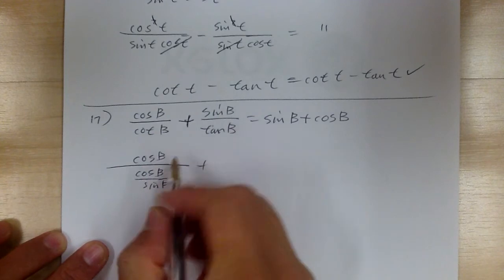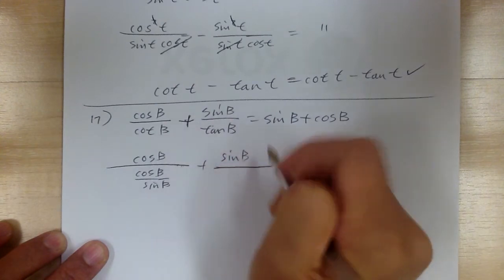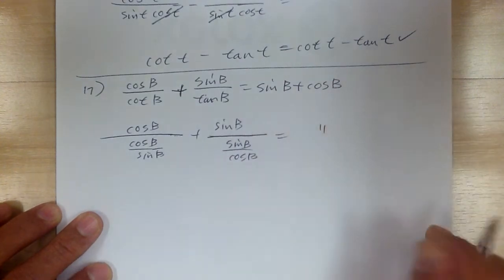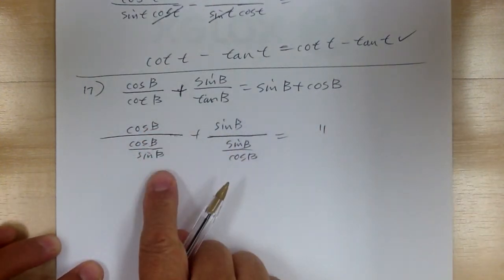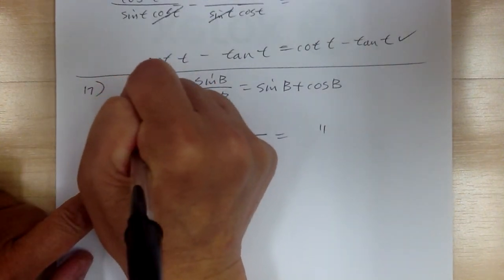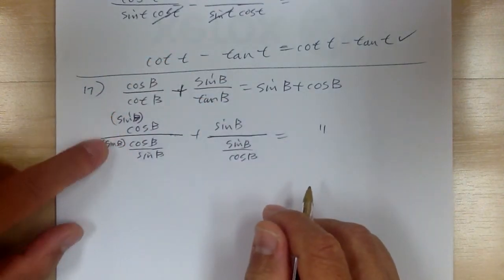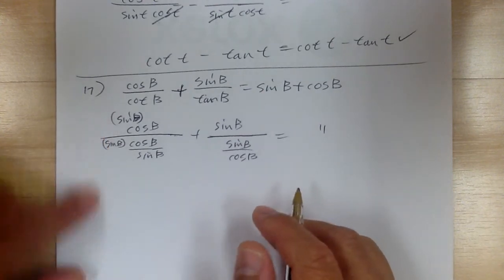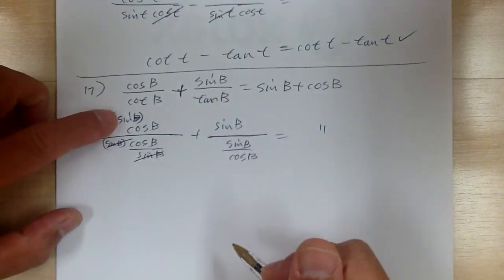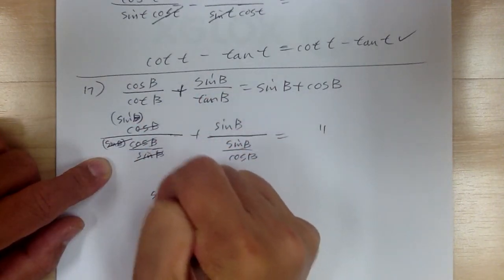Now make sure you keep track of your fraction line. This is the major one, so it's longer. Okay, so you got sine b over, tangent is sine over cosine. Okay. So again, you got complex fraction. So to simplify complex fraction, you multiply by common denominator. So multiply this by sine b. Again, you want to put in parentheses to indicate that that's what you multiply. Okay, so this cancels out. And once you cancel out, notice you got sine cosine b on the top, cosine b on the bottom. So this way cancel out. So you end up with sine b.